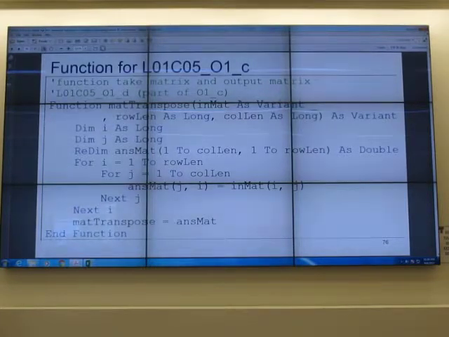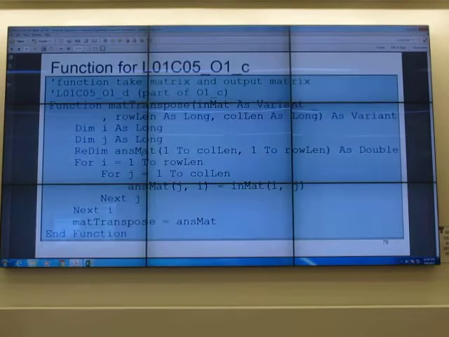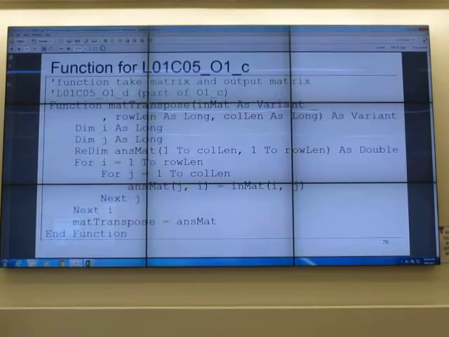So you take number of, so you pass matrix, right? Once you pass matrix, I have i and j, just an index, and I redeem the answer matrix. So this is to define the answer matrix. Take a look at this part carefully. Okay, as variant is used as a type of the function name. So we take variant in and we return variant as an output. Okay, so that's why I have as variant at the end. If you have as double, it returns just one value. If you have as variant, then it returns array or 2D array.